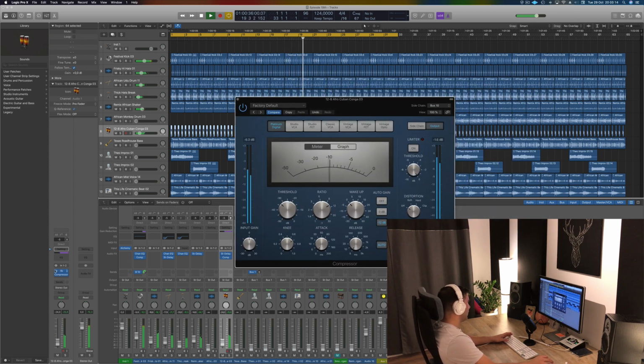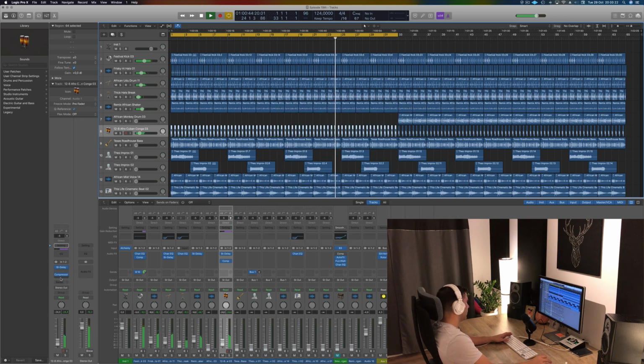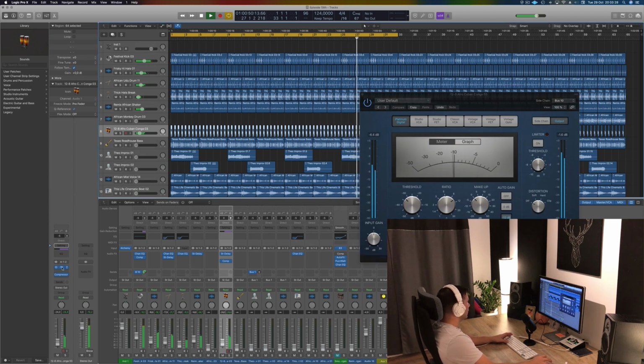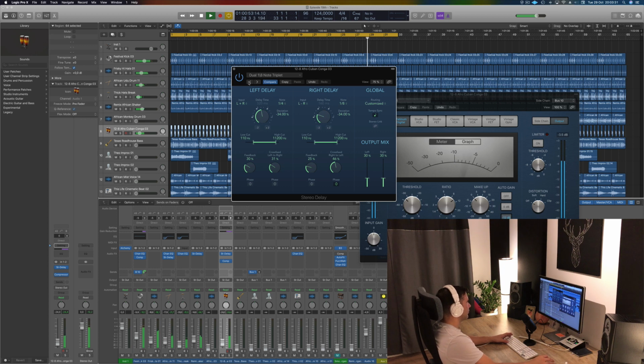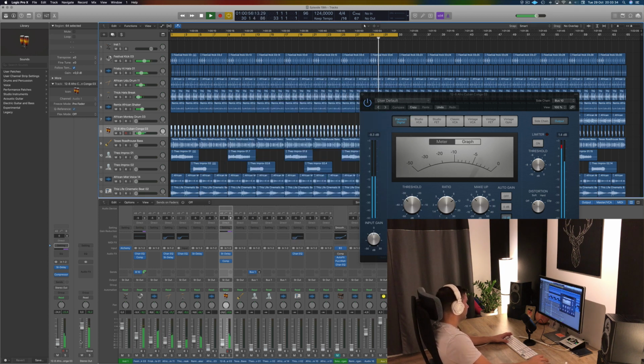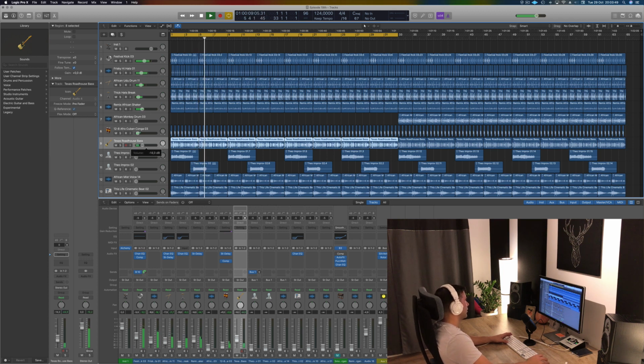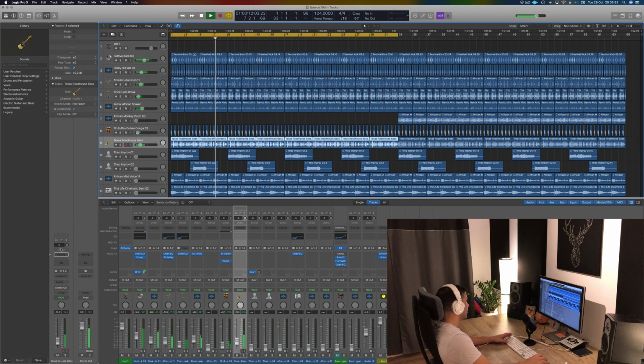However, it's not compressing the delay, so I'm going to put the compressor after the delay. Not quite a success, this operation right here. That's much better. Let's put that in the back, just really gently in the back. Not too prominent, and then I think we're ready for the bass. It's good, we already have our sidechain channel on.